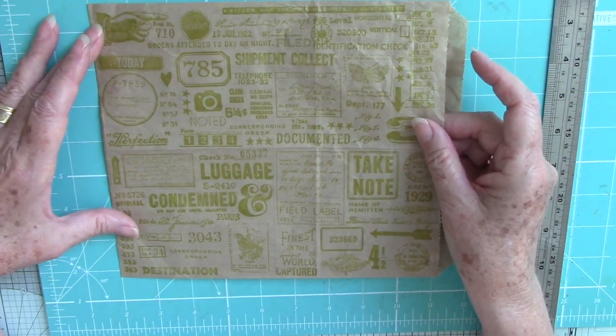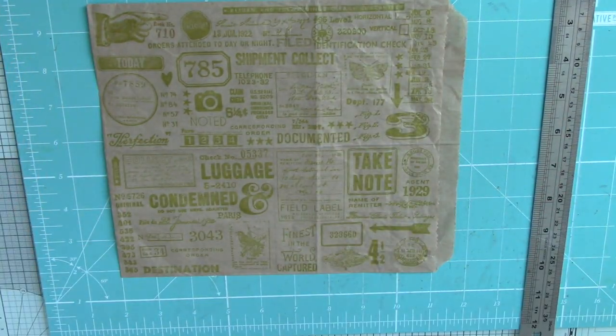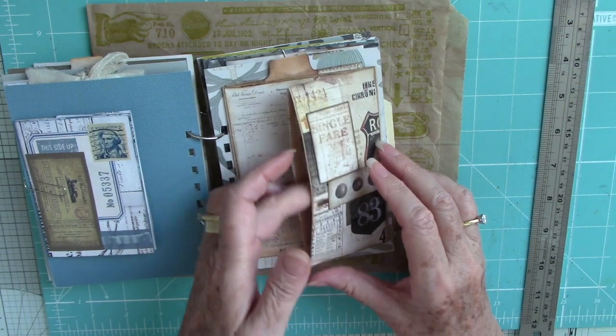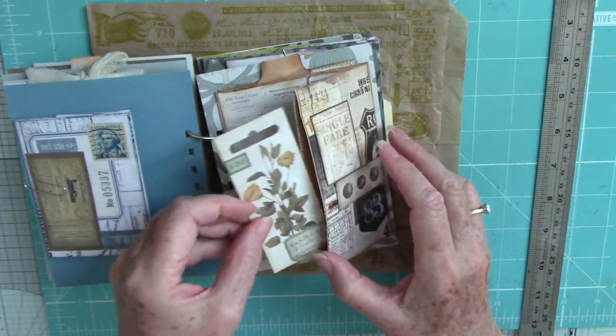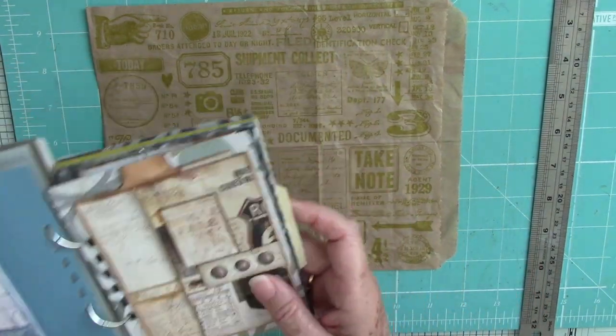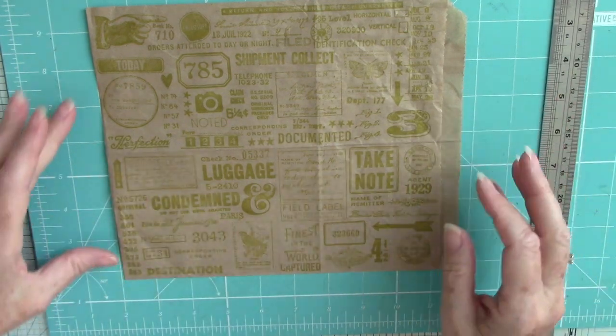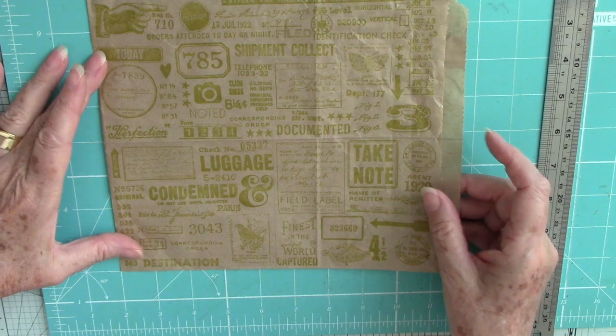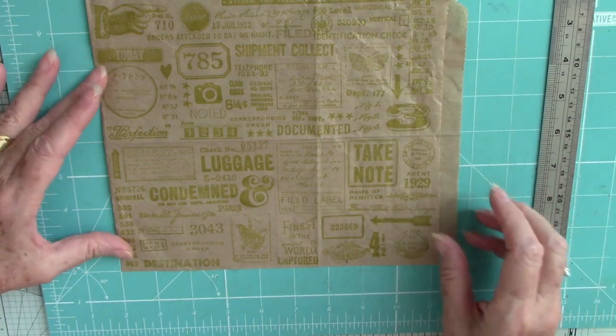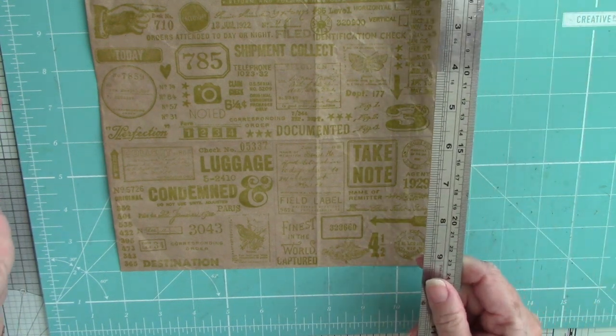And what I'd like to do, if I could from here, I'd like to make a tag for the last pocket that we worked on, which was this side loading pocket. I've stuck something in there, but I'd rather make something specifically for here. So I was thinking this would be the ideal oddment left over. And I do have an envelope punch board, but I thought I would try and make an envelope the way Margaret does by just cutting and folding a square.